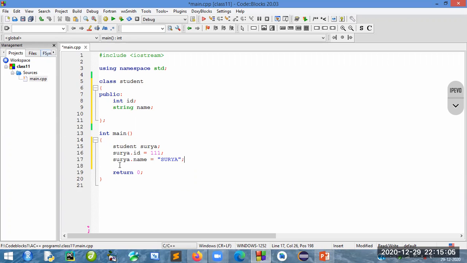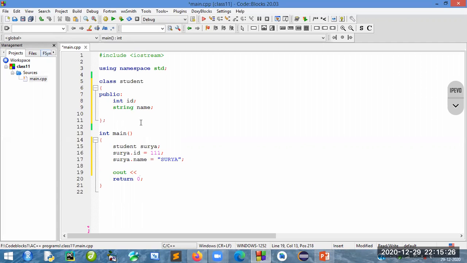Finally, you can print also. Here just mention cout. What we will do is print the data member variables. The data member variables are id, the student id.